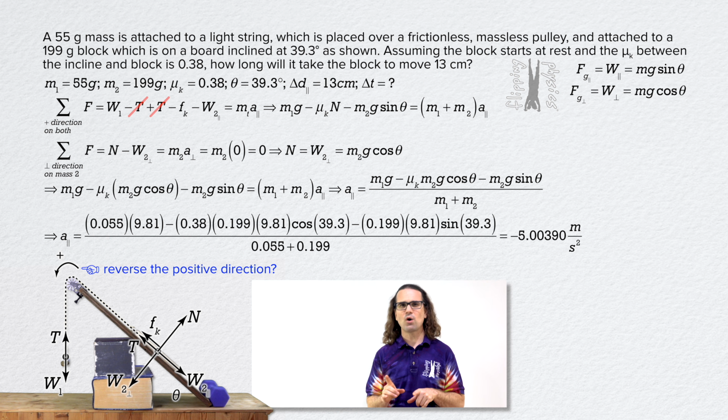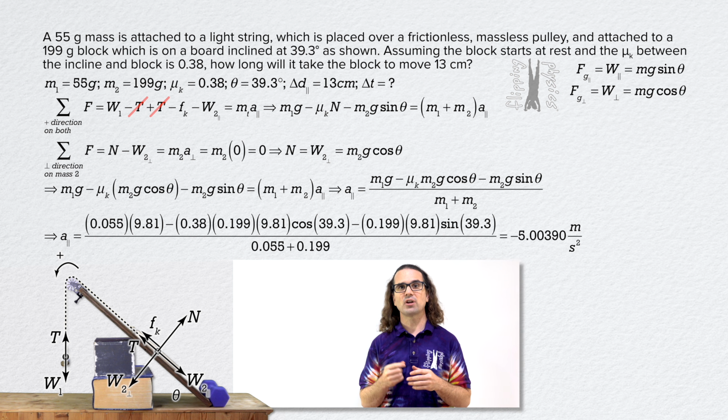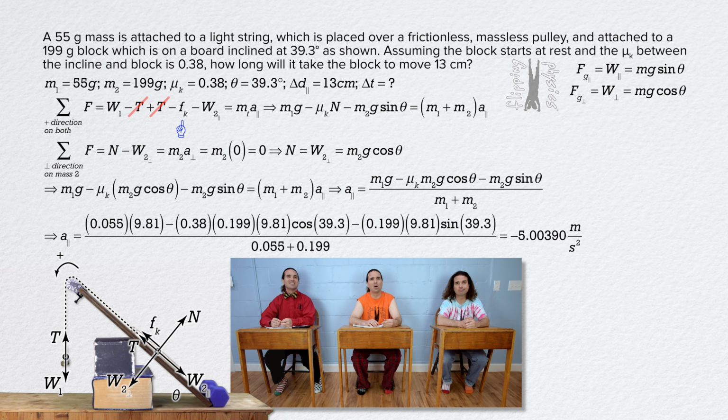We could do that, however, we do not need to. We can leave the direction we identified earlier, however, we do need to change the direction of the force of kinetic friction. Oh, so we just need to change the force of kinetic friction to positive in the net force equation, and that positive carries all the way through to the acceleration equation with all the numbers, and gives us negative 0.483741 meters per second squared for the acceleration of the system in the parallel direction.